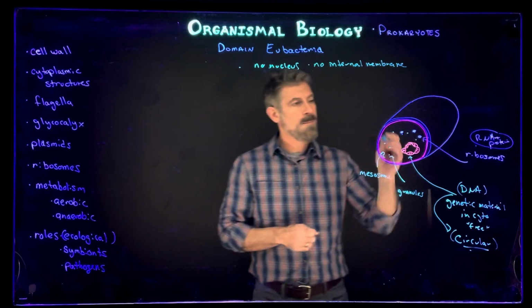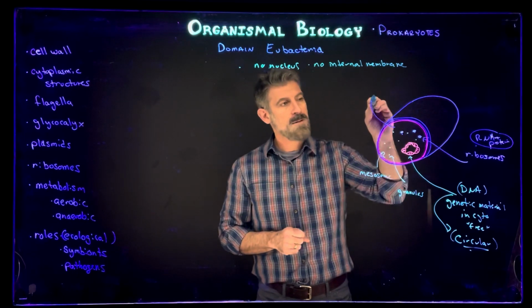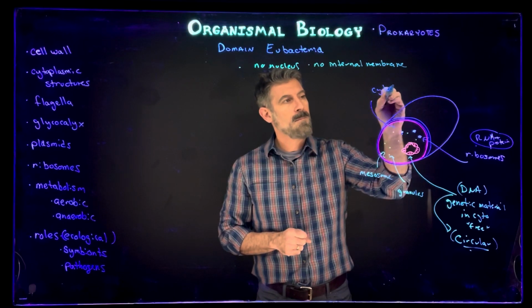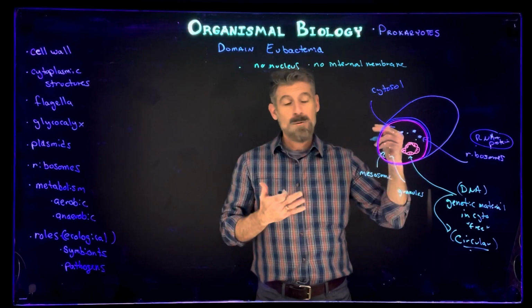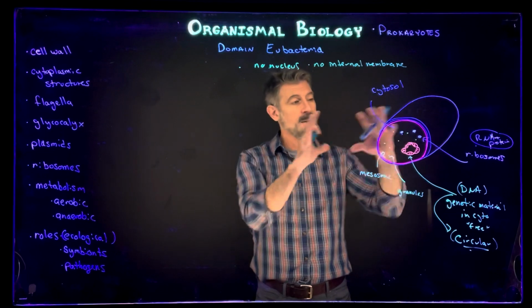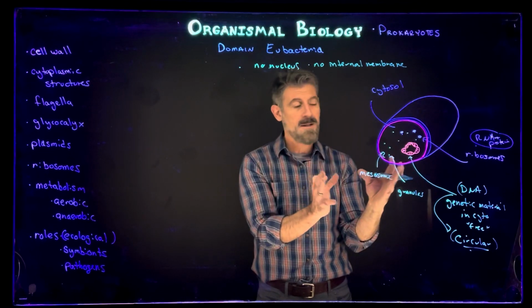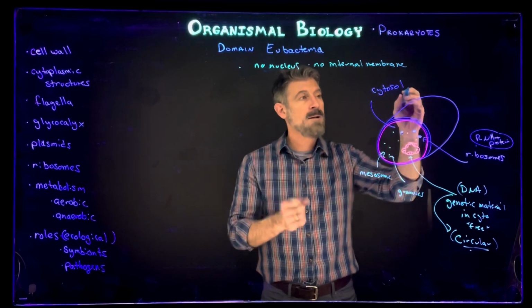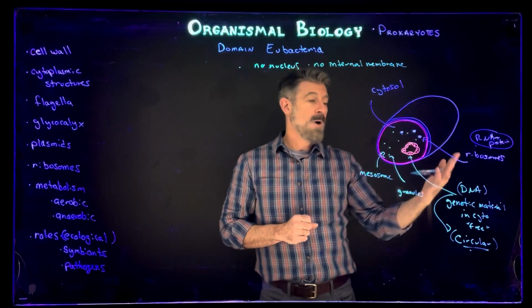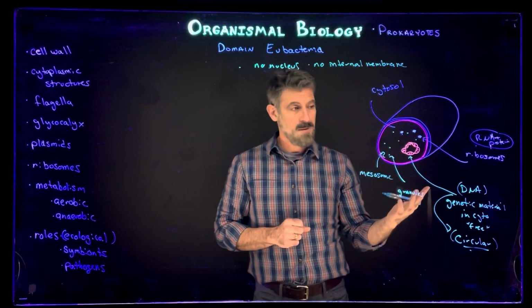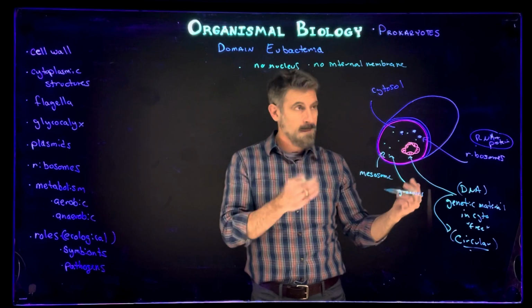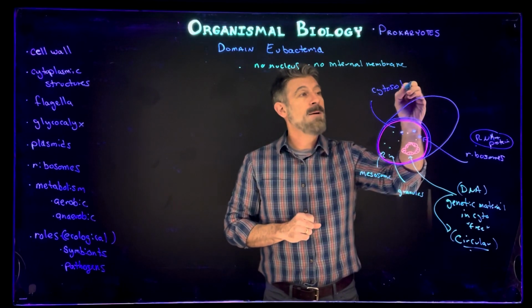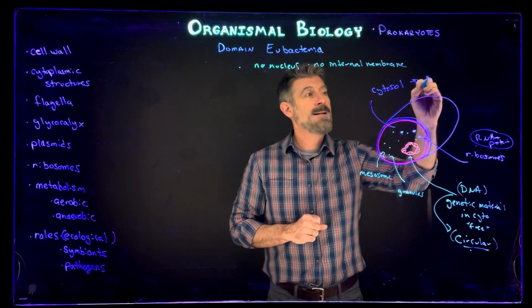So the cytosol here, that's the liquid part of what we call the cytoplasm. Cytoplasm is this whole region with all the structures within it and the liquid within it. It's water and all kinds of dissolved molecules, and then all these other structures that we find in it, some of which are similar. This is where they're going to carry out many of their chemical reactions, like glycolysis.